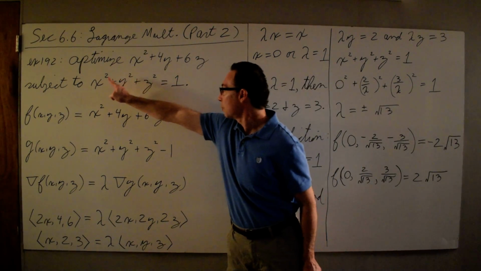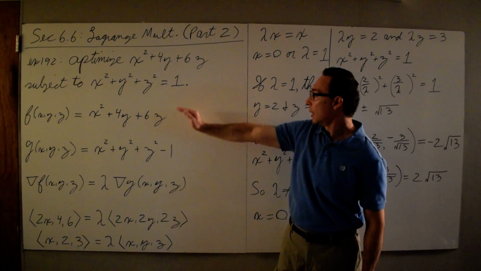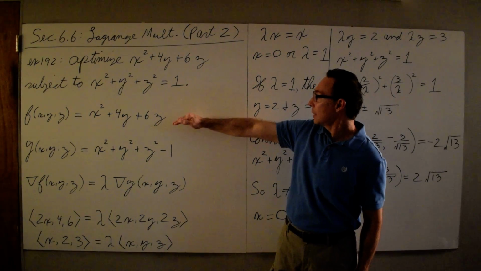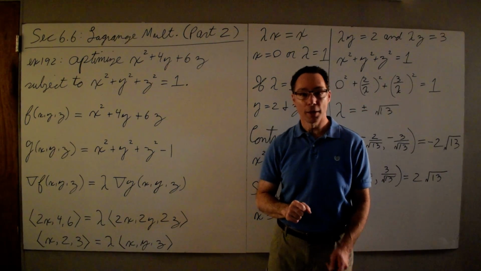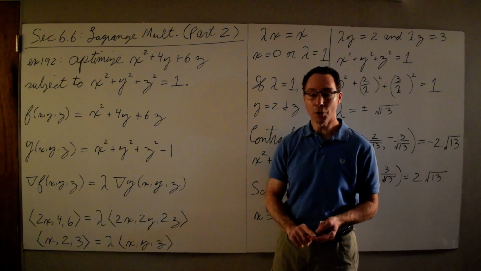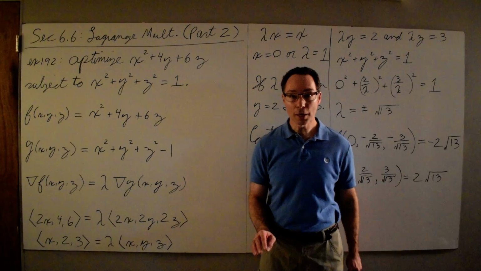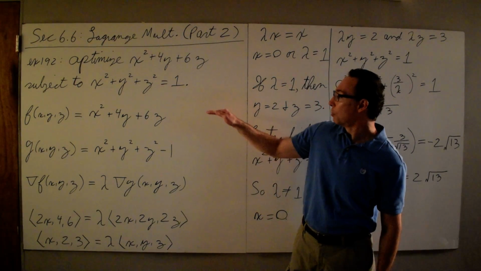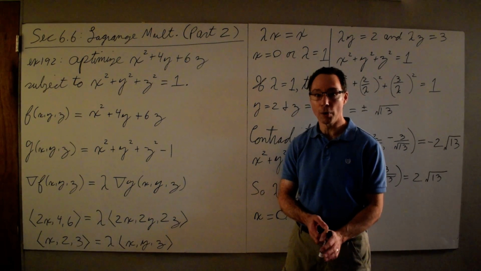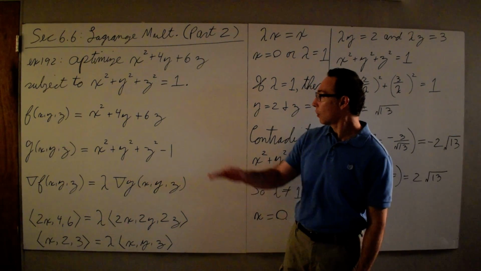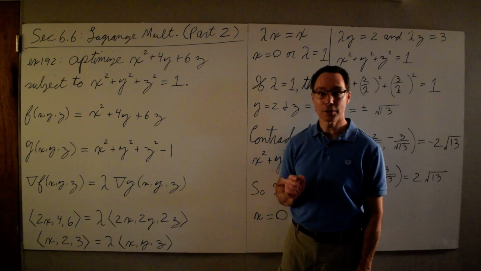Notice this is the unit sphere, right? x squared plus y squared plus z squared is equal to 1. And we'll set f of x equal to x squared plus 4y plus z. Now remember, a continuous function on a closed bounded region has a max and it has a min. What we're going to do here is something different than we did previously. Previously, we would find the critical points, test the critical points, and test the boundary. Here we're going to use Lagrange multipliers, and in many cases it is simpler and faster.